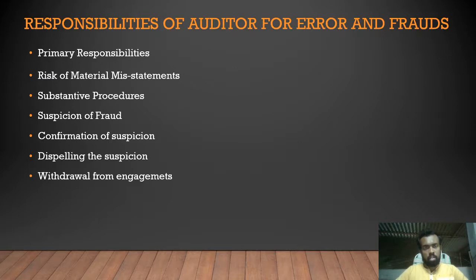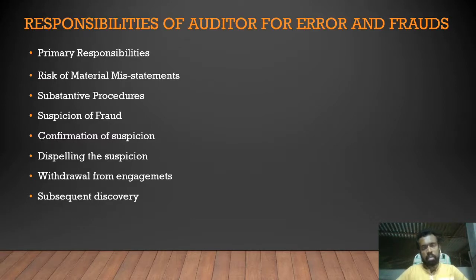If the auditor thinks fit, he can withdraw from such engagements. If frauds are there and the auditor is not allowed to verify such an area of the organization, then the auditor may withdraw his engagement from that point, and he can disclose such facts also in his audit report.